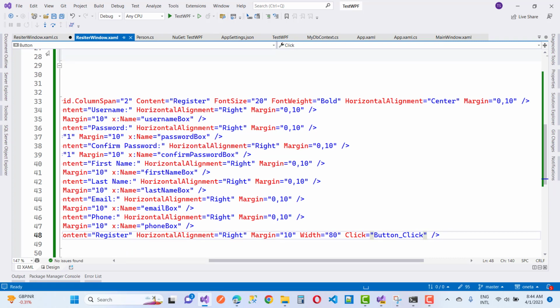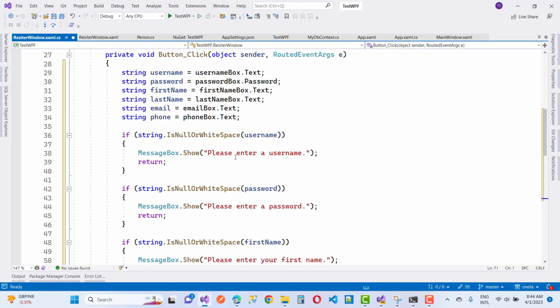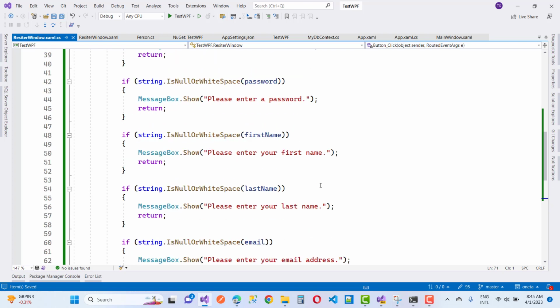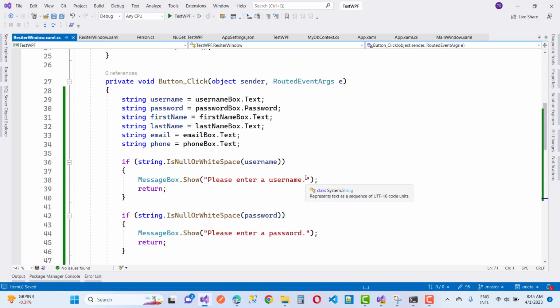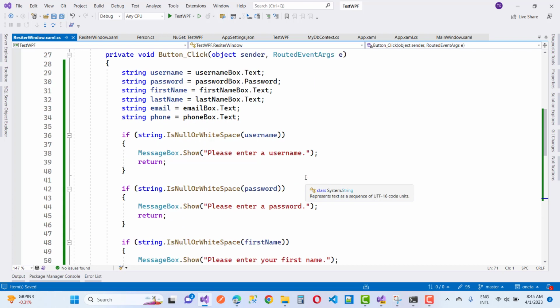First you can check for null or empty or white space, with string.IsNullOrWhiteSpace. For the username, the message box says please enter a username. Check IsNullOrWhiteSpace for the password, the first name, and the last name, and the message boxes show please enter a username, please enter a password, please enter your first name, please enter your last name, and return back to the application.